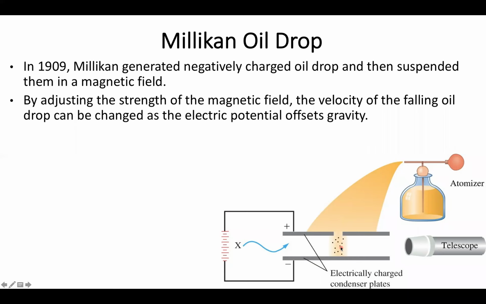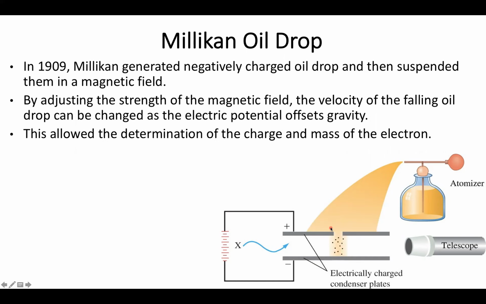The more negatively charged the oil drops, the more they're going to want to go up to attract this positive plate. The heavier they are, the more they're going to want to fall down. And this let Millikan look at this kind of ratio of weight to charge. And by doing this, he was also finally able to figure out both of these quantities individually: the charge of the individual electron and the mass of the electron.